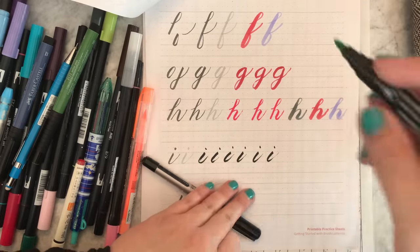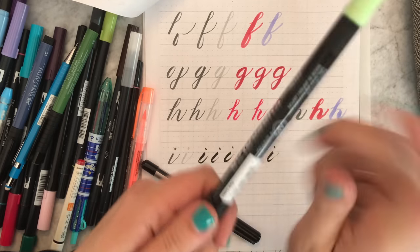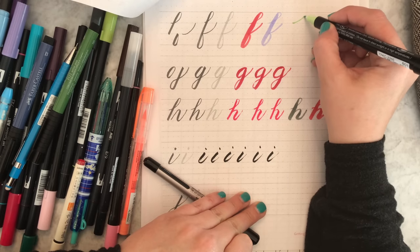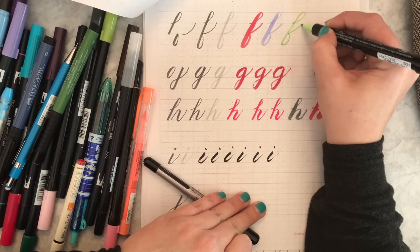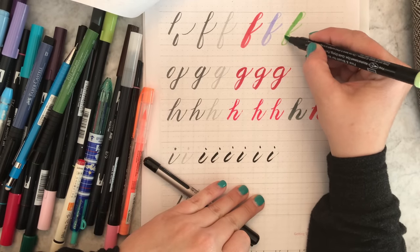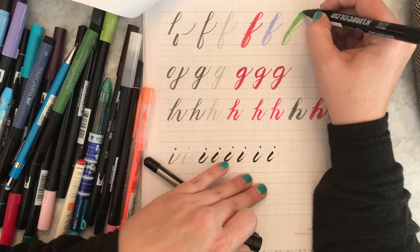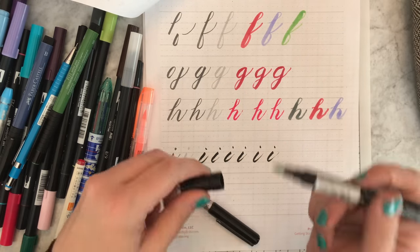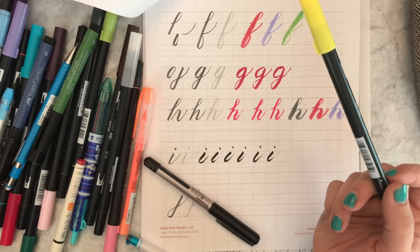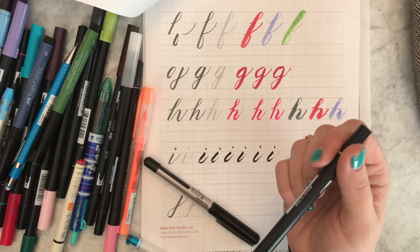And so if you get into experimenting with your letters, this one can be fun because you can do something like this and then do the brush over your downstrokes. Kind of blend it. So these can be fun to work with, especially if you're a better artist than I am.